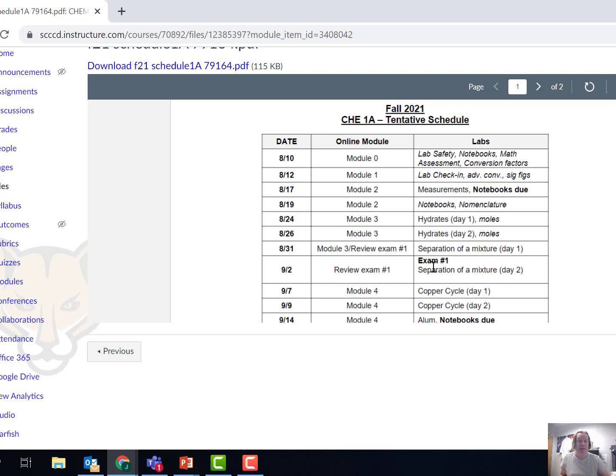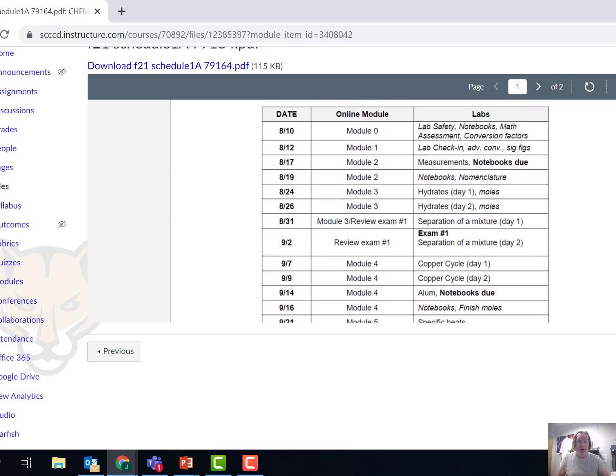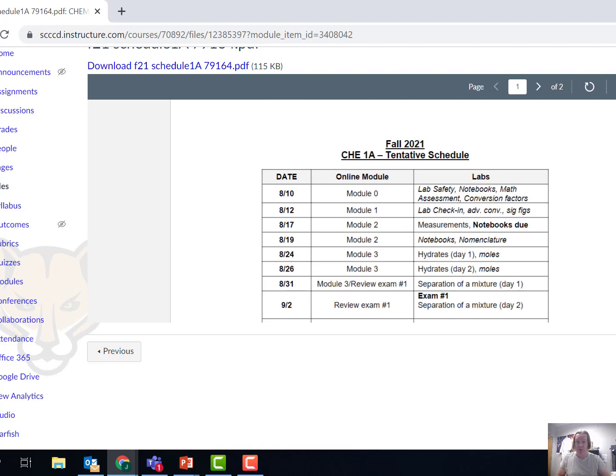The exams will take place in the lab when we meet in person, so just be aware that you'll need to come ready for taking an exam, and then once you're done with the exam, we'll have some amount of lab activity depending on which week it is. That could vary a little bit, and you'll see there are places where I'm collecting the notebooks. What is not on here are the quiz and homework due dates, so we'll talk about that a little bit shortly.